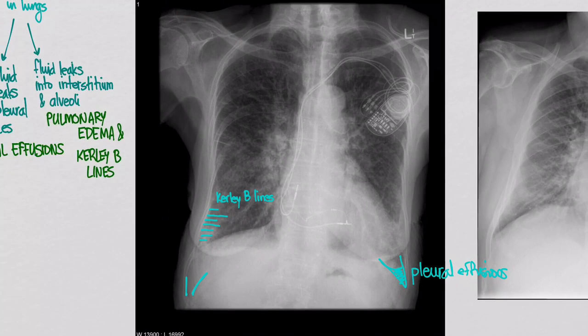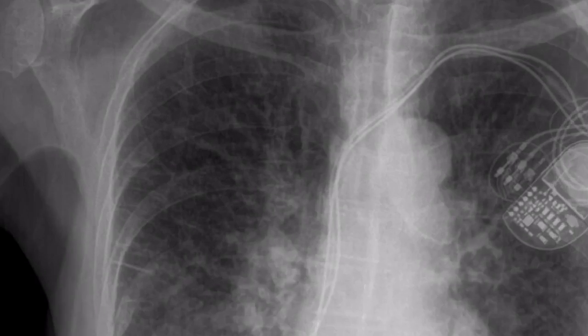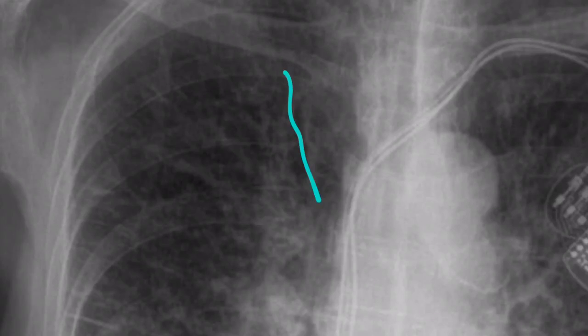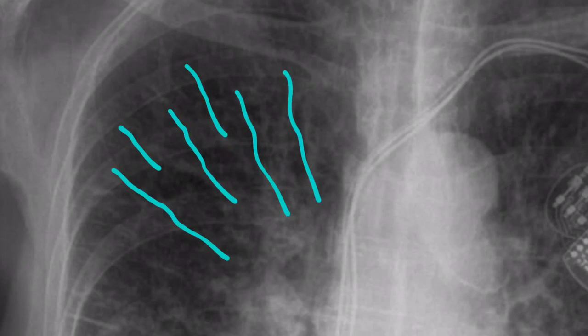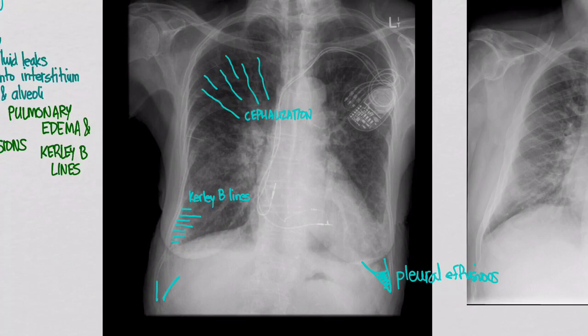Then the next thing that we can point out is the cephalization, which are the blood vessels that you can kind of see going up like this. Normally you shouldn't see the blood vessels at the top like this because gravity doesn't allow them to be as full of fluid. But since there's so much extra fluid now, you can see them. And in this x-ray you can just barely start to see all this whiteness that's kind of collecting over here. And that's pulmonary edema. But that can get confusing because also what you're going to get is very full hilum as they start collecting with fluid as well.